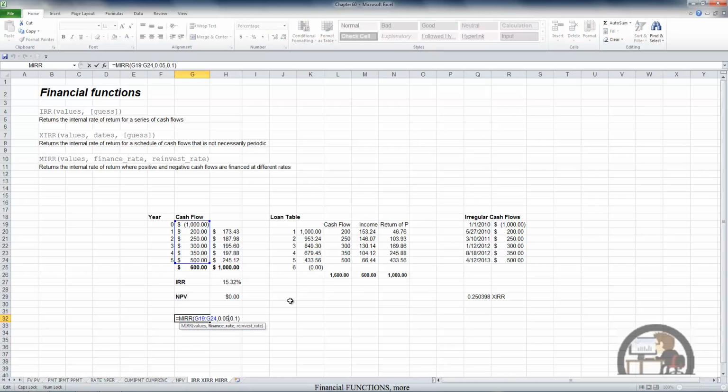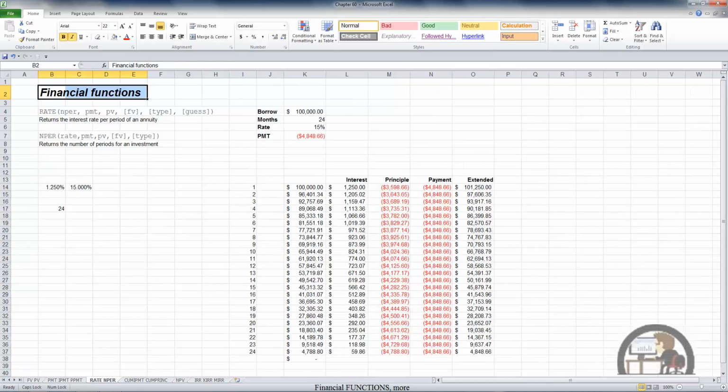And let's say the cost of capital is 0 and the reinvestment rate equals the internal rate of return, enter. I'm going to go back up and add a couple of decimal places. We get the result that you might expect, and that is we get the internal rate of return value. So the internal rate of return assumes that the cost of capital is 0, the financing rate is 0, and, as I said, it assumes that the proceeds are reinvested at the internal rate of return rate. And adjusting the argument values for the MIRR, the modified internal rate of return, bears that out.